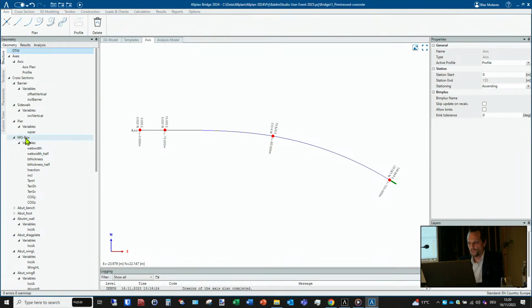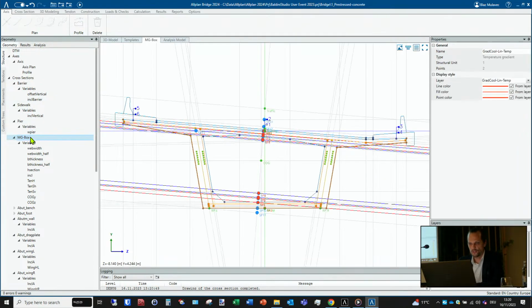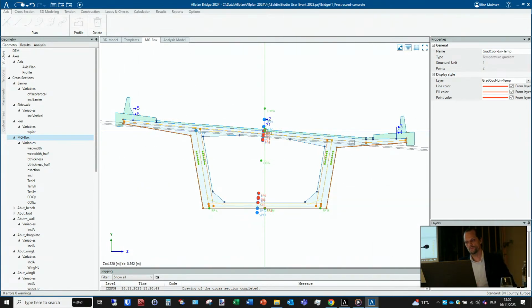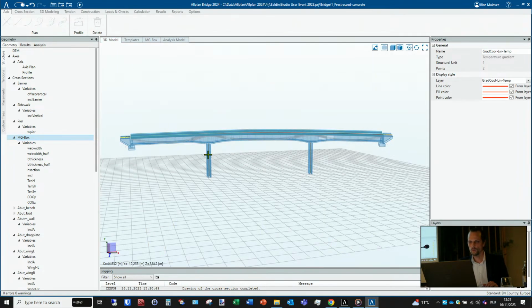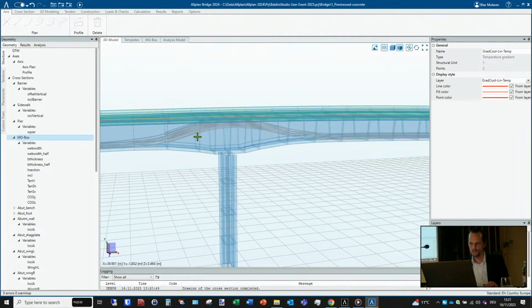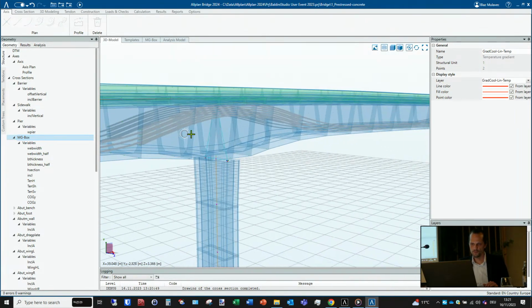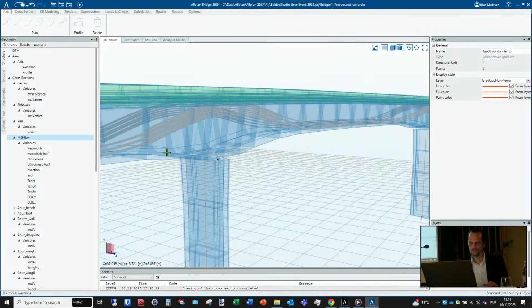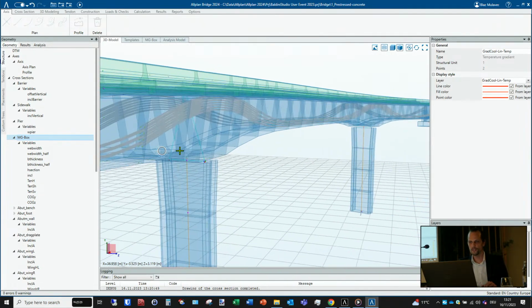If we then go further to our cross sections, for example, this is our main girder cross section for this entire bridge. You can see that we have some variations in the height, then the web thickness and the bottom thickness are changing.